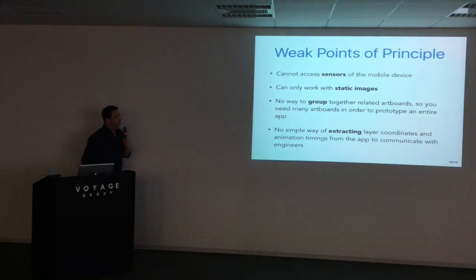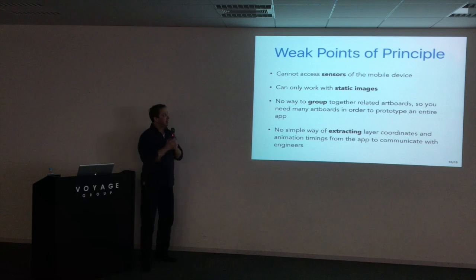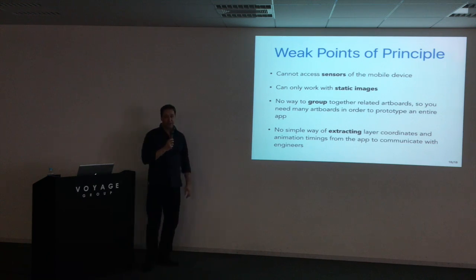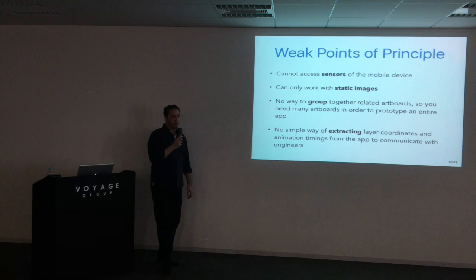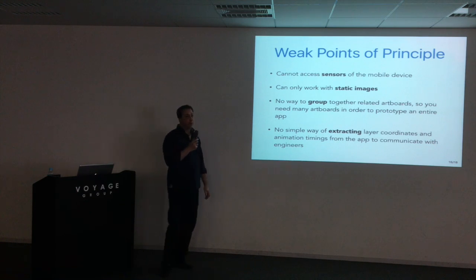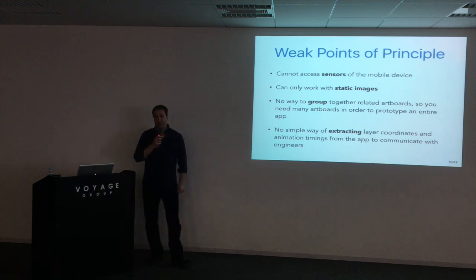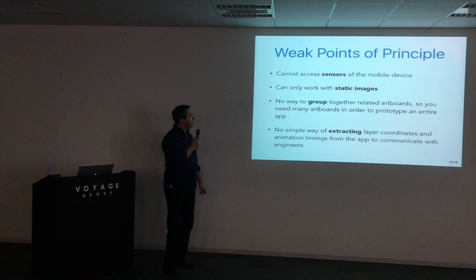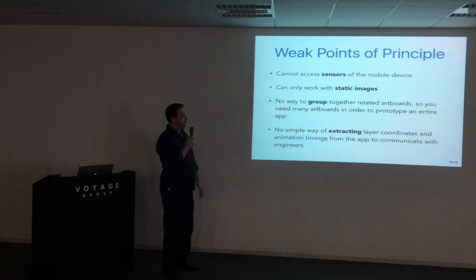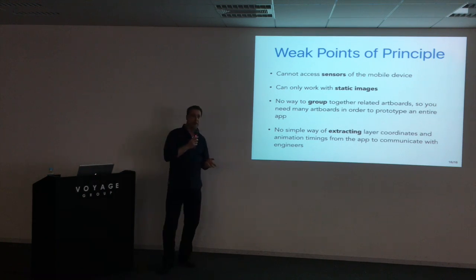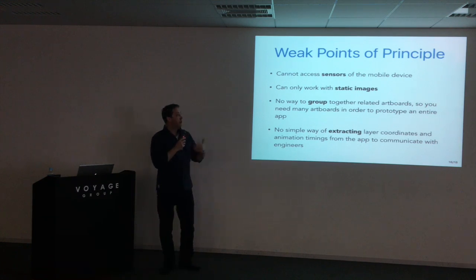Okay, some of the weak points of Principle are you cannot access the sensors of the mobile device. So I think if you want to do that, you should use maybe Framer, or there are a few other apps that do allow you to do this. I think they're mainly code-based apps, though. So you can only work with static images. I don't think you can throw in GIFs or any. I don't think you can even put sound files in or anything like that. But I hope that's coming in the future.